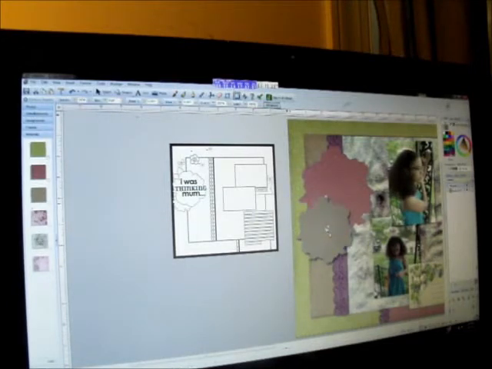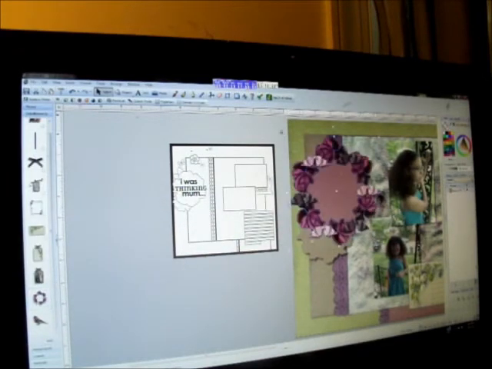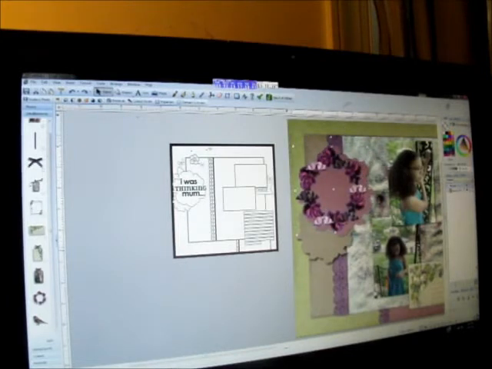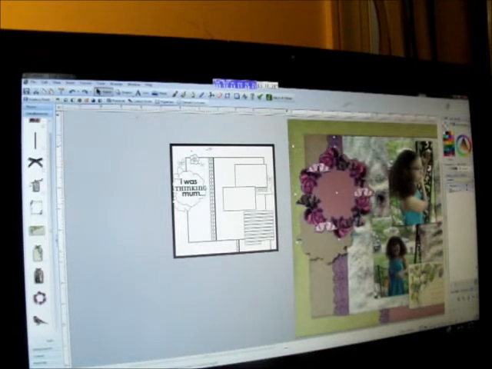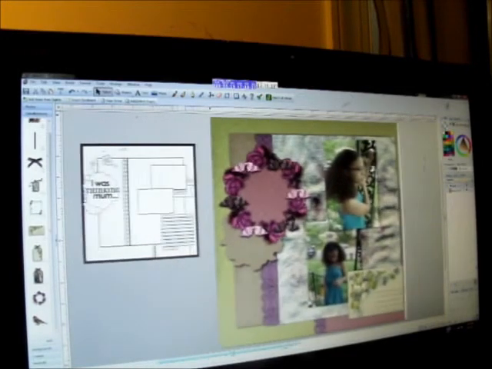I'm going to put in a little bit of shadow, so that'll bring that out. And a little bit of shadow on here, so that'll bring that out. Then I'm going to go back into my embellishments and bring the same piece out again so I can use it as a frame over top of what I made the paper out of, and that's where my title will go. And I'm going to put a little bit of shadow so it'll pop off, and I hope y'all can see that. Let me move that over.